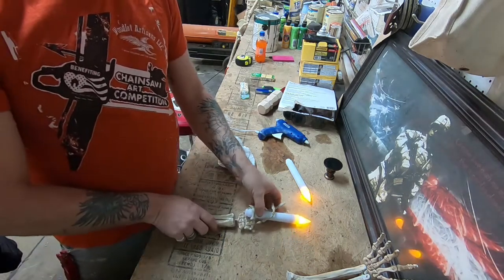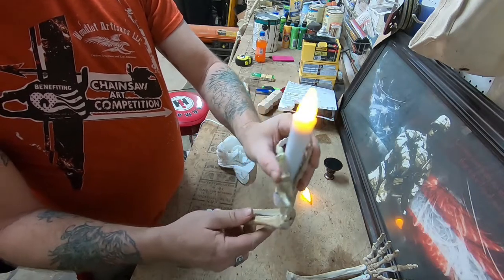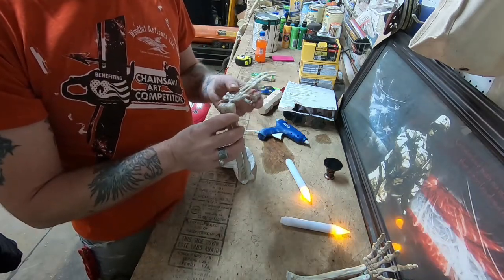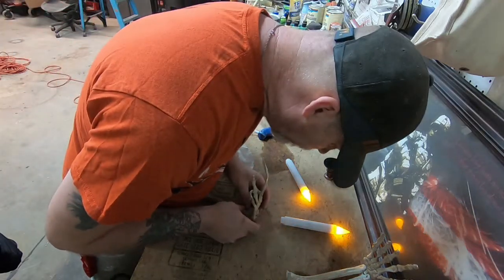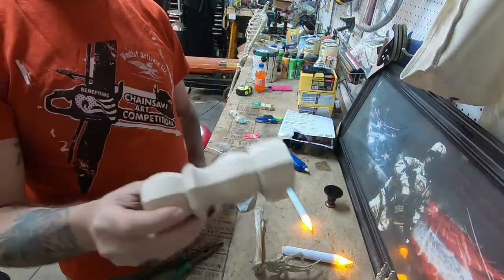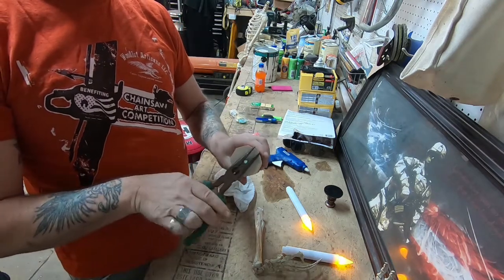But see guys, here's what I'm talking about. It should look something like that. It don't have to be perfect like that. But I need to figure out how to station this too, where it's not gonna be crazy all the time. I don't know if we can hot melt glue it or not. I think we can fill that in. That's right like that. So, that's decorative, it's nice. We're gonna cut that sucker off if I can get this screw out of here.